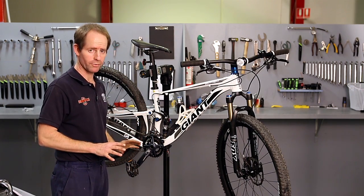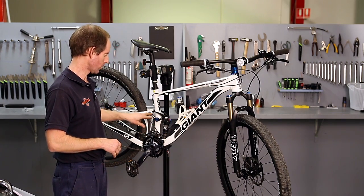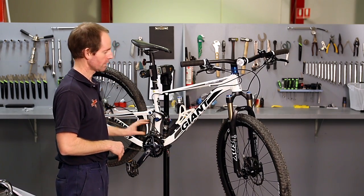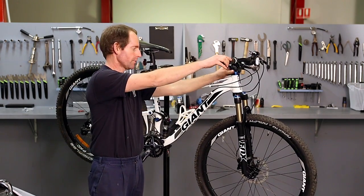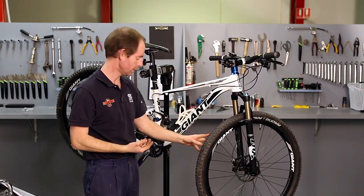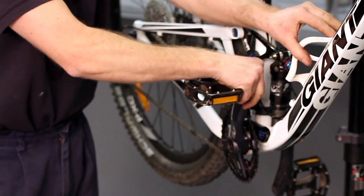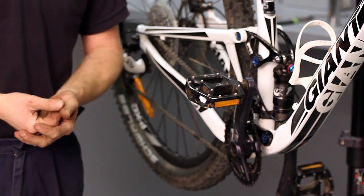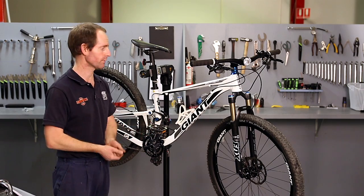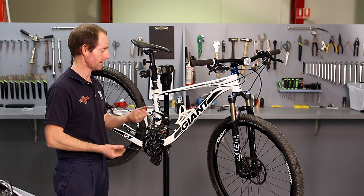So that's the main components of the bicycle serviced. This bicycle will also need torque settings done on all the suspension parts. The headset feels like it's done up, the collars aren't moving, it's not stiff or grindy. The bottom bracket, it's not stiff or grinding. There doesn't seem to be any looseness in there. Again, there is torque settings on all these components, which would be done in a major service. All I've got to do now is get the bicycle on the ground and do a few final checks and then road test it.